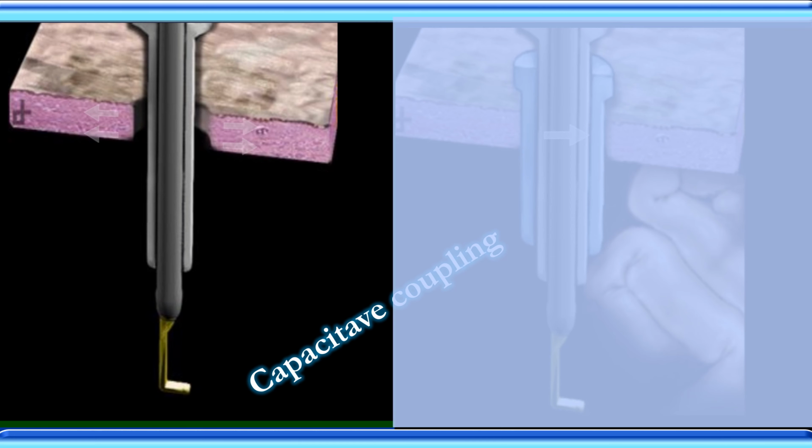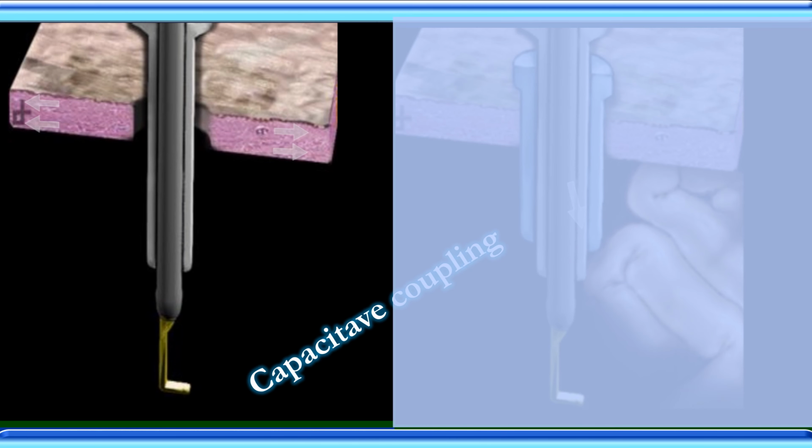We need to focus on the use of the metallic cannula system and hybrid cannula system. In the metallic cannula system, as we see on the left side of the screen, the active electrode, the first conductor, separated by an insulation layer, passes to the body through the metallic cannula, the second conductor. So with two conductors separated by an insulation layer, capacitive coupling can occur, but the current escapes through the anterior abdominal wall.